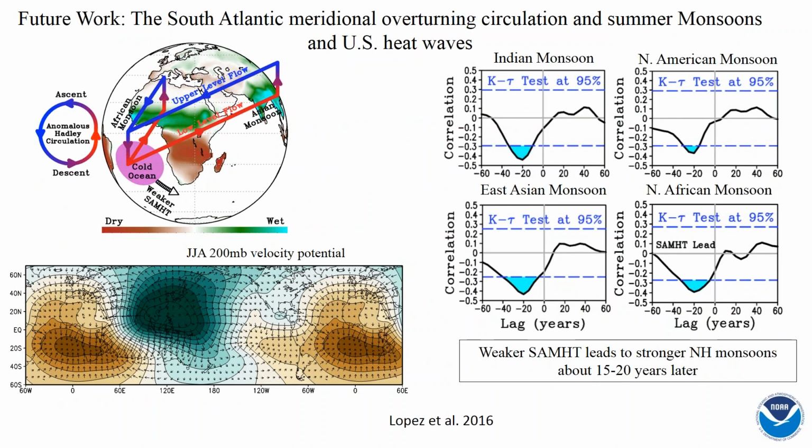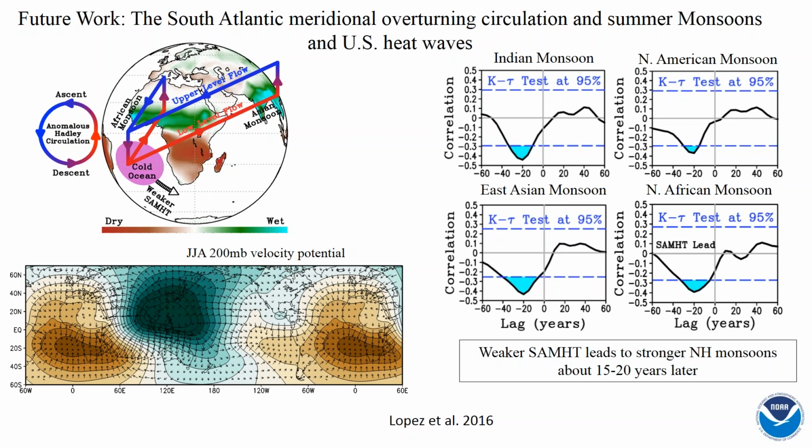And for future work, this is a paper, a fairly old paper now, 2016, that we show. In the beginning of the talk, I mentioned my motivation for the subseasonal and seasonal prediction of extremes. That's what I showed you about the monsoon. But there's also potential for multi-decadal projections of extremes associated with natural variability, not just with climate change. And what we show in this paper is that the MOC, the meridional overturning circulation, especially in the South Atlantic, can actually drive decadal changes of the monsoon, the Northern Hemisphere monsoons.